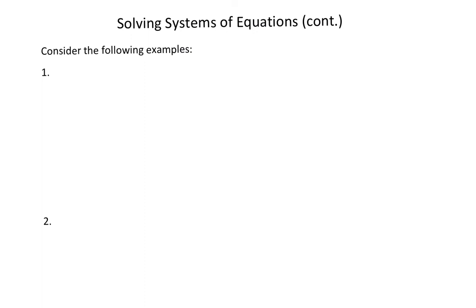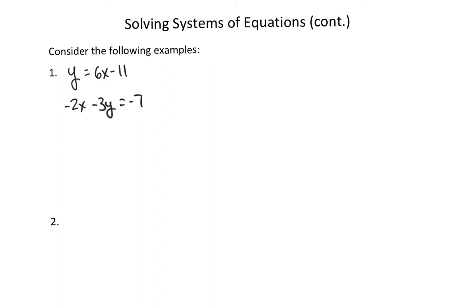So hopefully you've flipped over to the second page now, and we're going to look at the following example. Write down what I put down here. What you'll note here is that we are trying to solve this system of equations, and we refer to this as a system of equations because there are two lines being shown to us. And so what we first need to identify in solving this is which method should I use. If you look back to the previous page, we have graphing, substitution, and elimination.